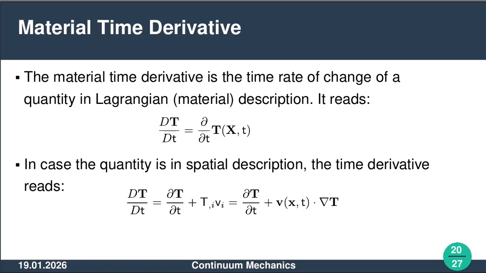Now to the material time derivative. Quantities can change with time, and to express this, we need the material time derivative. In case we deal with material coordinates, which is upper case X, the operation in the first equation is straightforward: the material derivative of T with respect to time is simply the partial derivative of T, T being a quantity in the material reference. But in case we have a spatial description of a quantity where the spatial coordinates also depend on time, we have to apply the chain rule, which leads us to the second equation. The material time derivative of T is equal to the partial derivative of T with respect to time plus the velocity in the spatial configuration times the gradient of T. The gradient of T is of course with respect to the spatial coordinates.